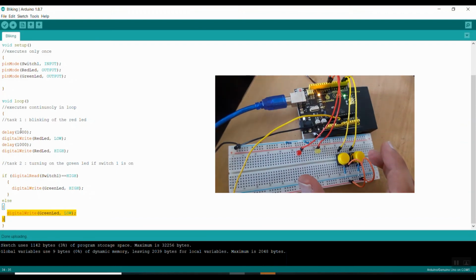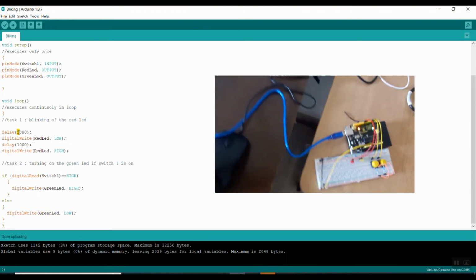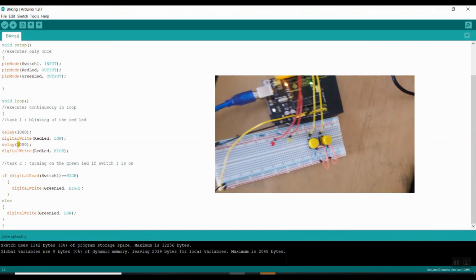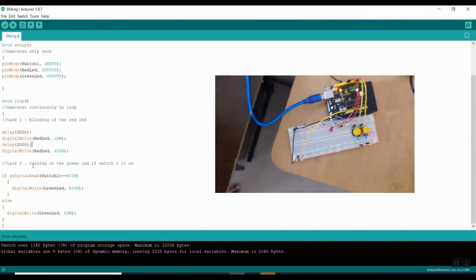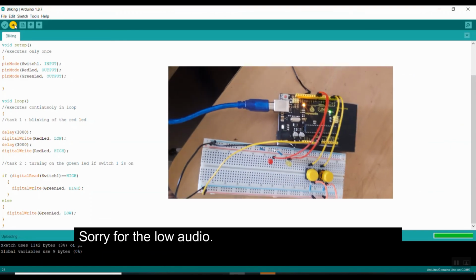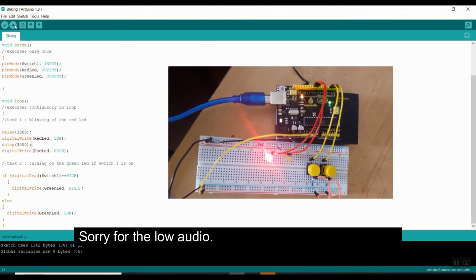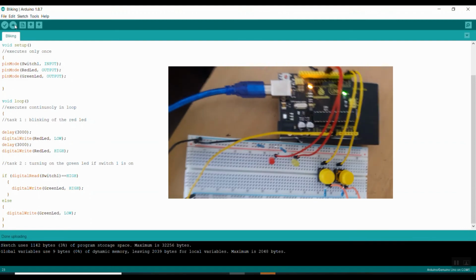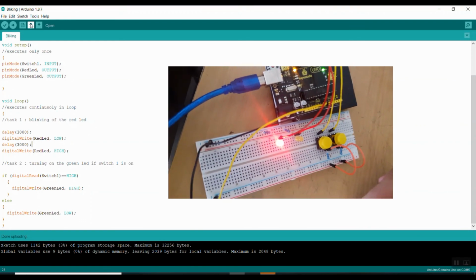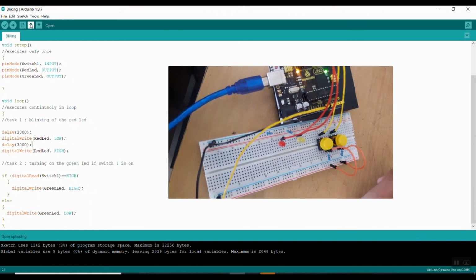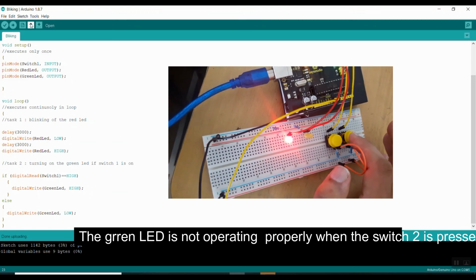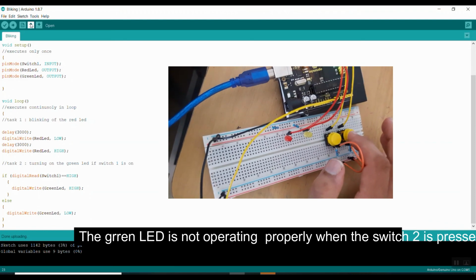Let's change the delay to 3 seconds, so the blink operation will happen after every 3 seconds. Now you can see that the red LED is blinking after every 3 seconds.